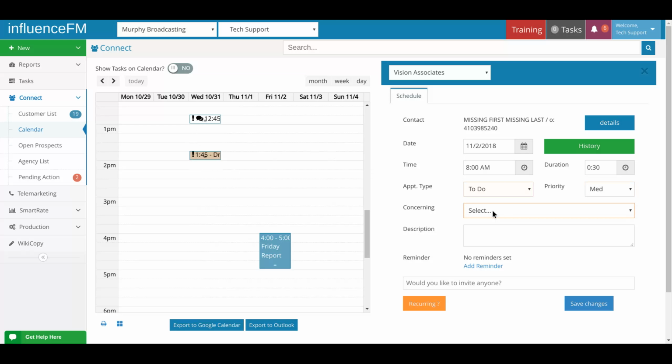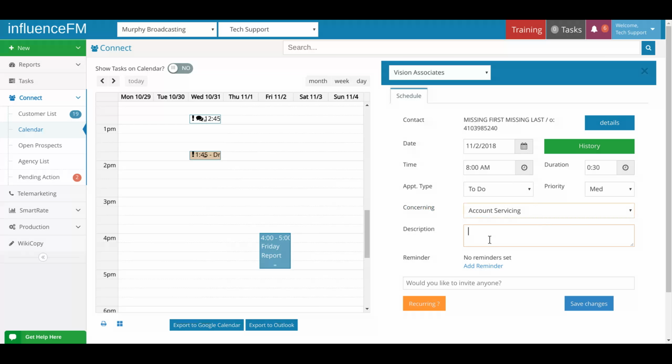And now we can select our concerning type. Now, I know you guys can't see this. It's our recording software. For some reason, you can't see these drop downs. But when you select the concerning type, I'll read some of the examples on here. You have closing annuals, change orders, CNAs, cold calls, copy calls, collection calls, stuff like that. And what you want to do is make sure everything's in there. And if something's not in there, you just need to tell your manager, hey, we need this in the concerning types. Okay, so for now, I'm just going to select account servicing.